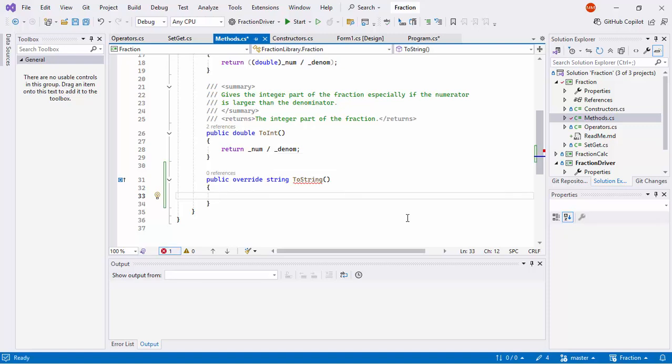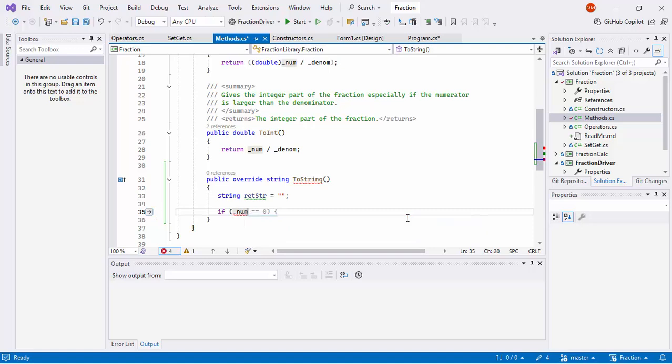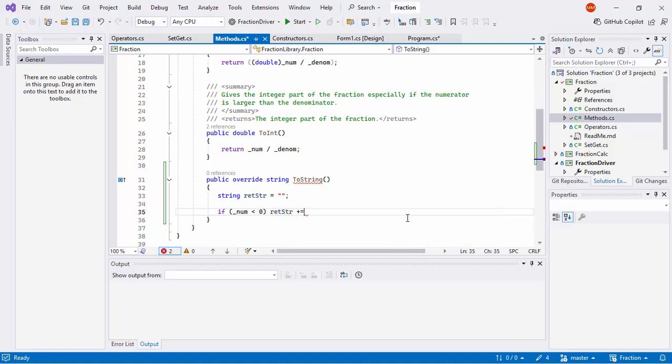So let us build the string step by step. We initialize the return string with an empty string. Then if numerator is less than 0, what we do is we add a bracket to the return string.